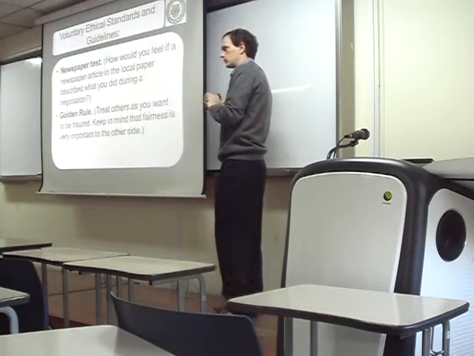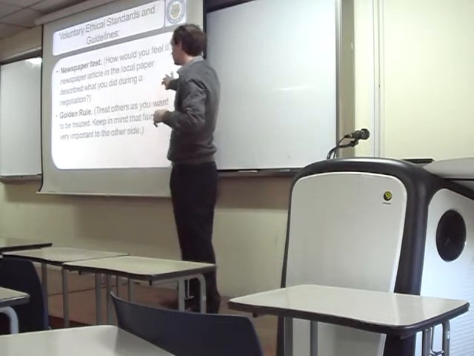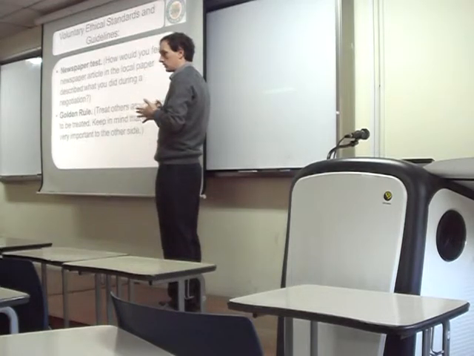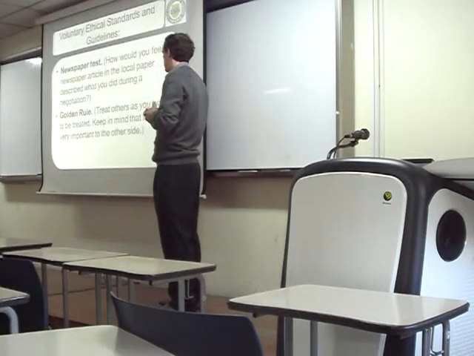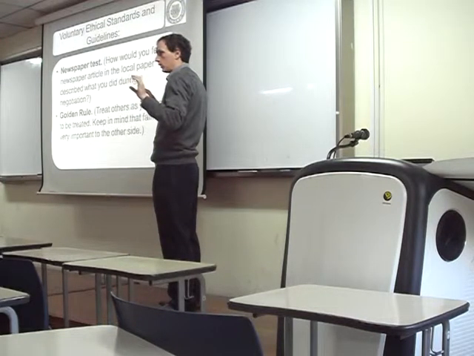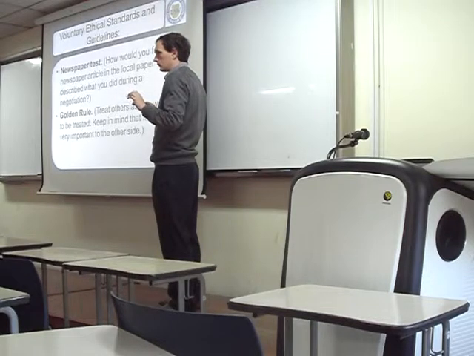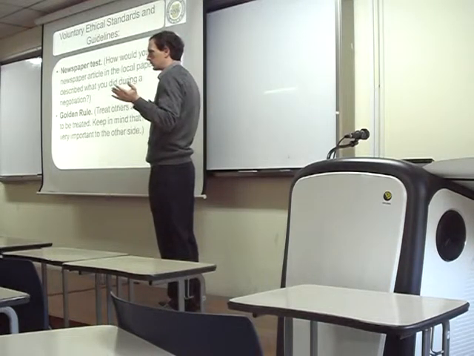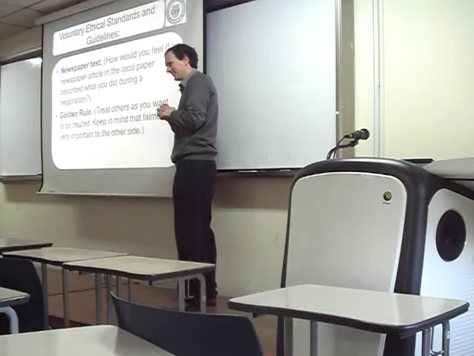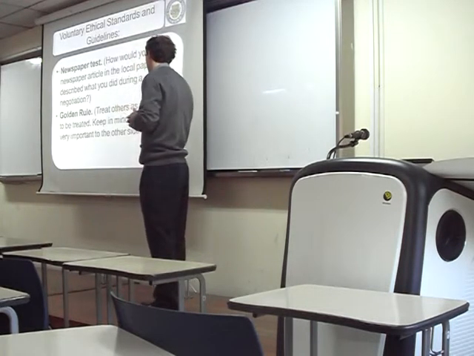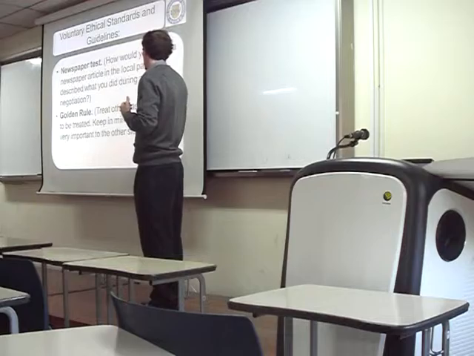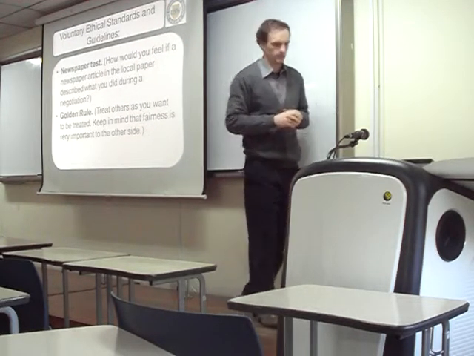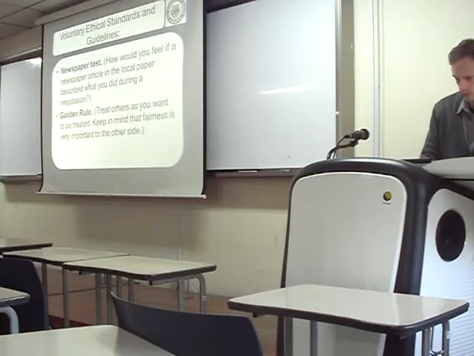Okay. Can you understand the idea? Everybody is going to find out about what you did in the negotiation. Is that okay or not? Then the golden rule: if you go to the UN, you'll see this rule written on the wall at the entrance, because all of the religions in the world have this rule, which is, treat others as you want to be treated. Apart from the Vikings, but Vikings don't exist anymore, right? Most of the religions. So we have to think that fairness is very important for the other side.